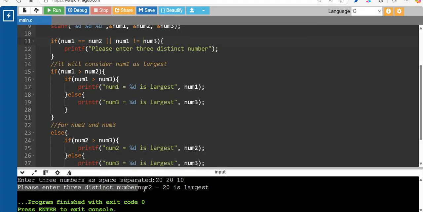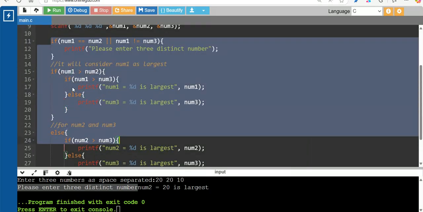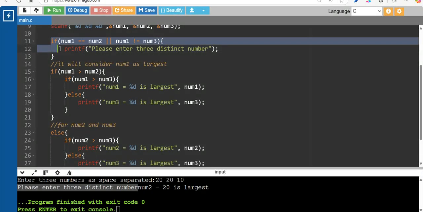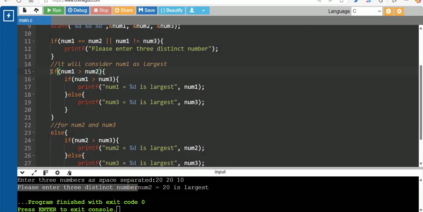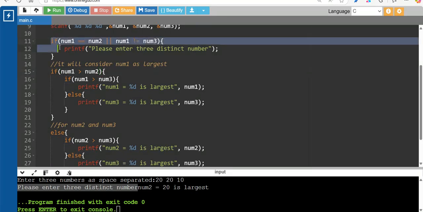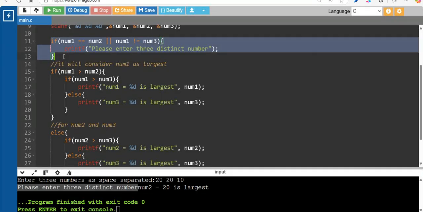Because if you use two individual if statements, the same logic is written in two different if statements. So this if doesn't have any else, and this is an if statement. That means this if statement does not depend on, or is not a continuation of, the previous if statement like else if. So even though this condition becomes true when I enter two numbers the same, and it prints "please enter three distinct number", it is still further checking for the largest of three. It should not, right? So we can convert our code now into if else ladder.